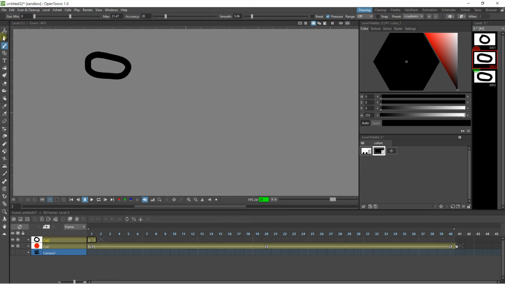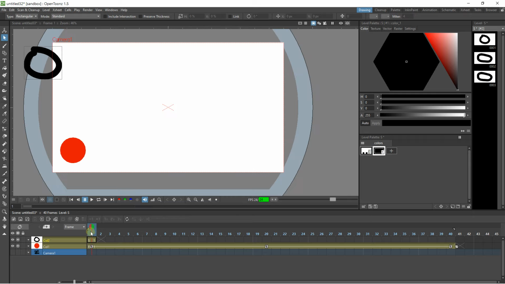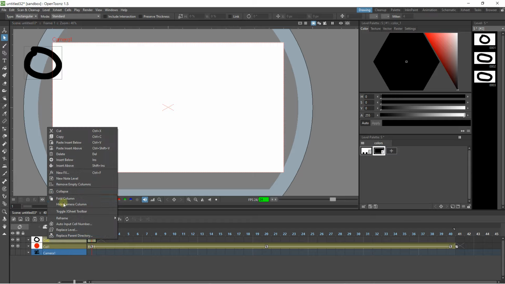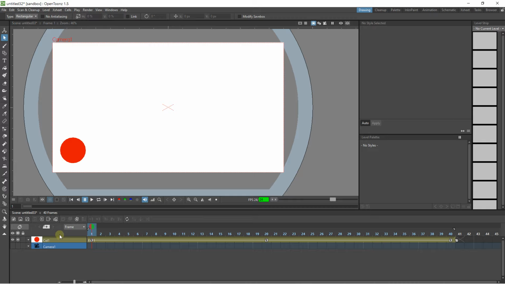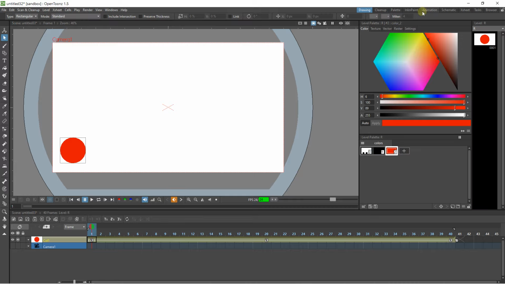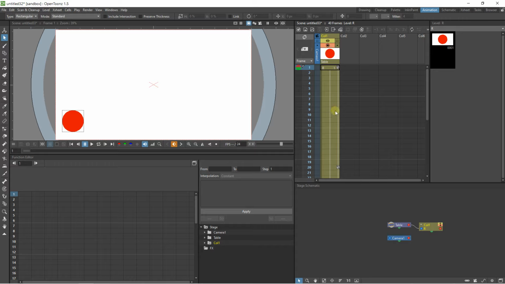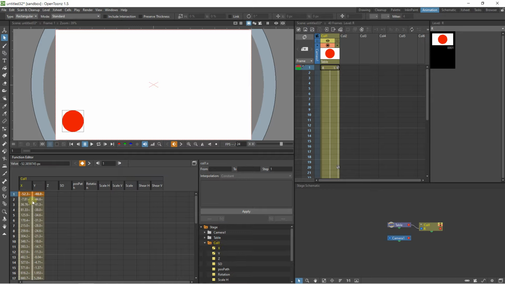So as you can see, it's very advanced. I can come back to my frame 1 to see my circle. So now, if I continue with OpenToonz, you don't stop only here. I'm going to take my column 2 and just right click and delete. If I click on my column number 1, you go to the animation panel, so you can work with the animation vertically. You can also have functions, so each time you can select the stage. Here is my column number 1, and you can edit the value on the left. It's a more advanced parameter, difficult to understand at the beginning.